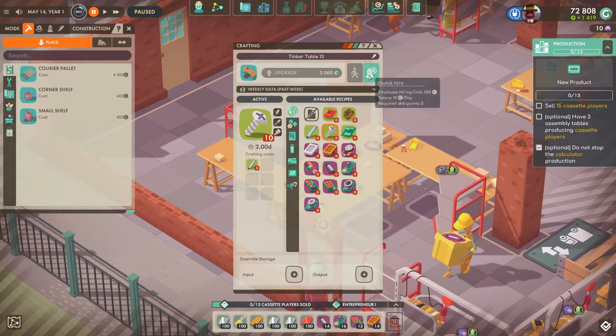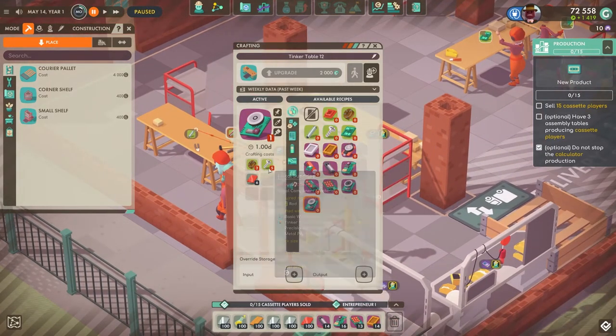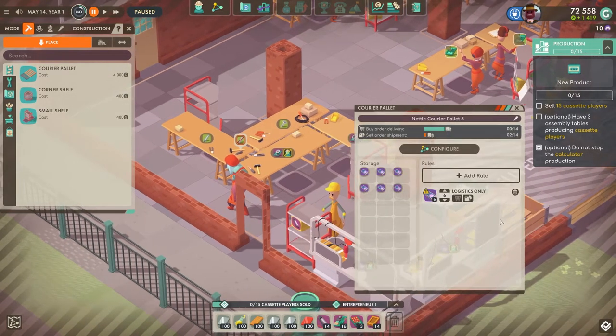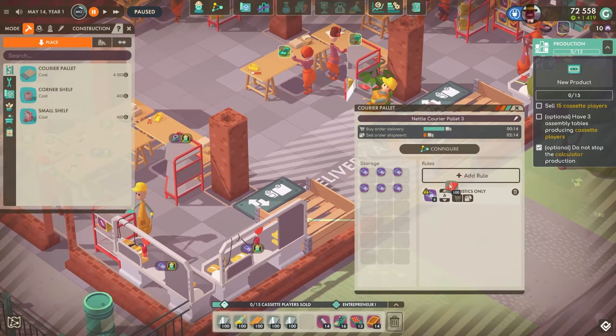Let's hire some people for that and get that line running. Then these guys are gonna need coils, metal sundries, and plastic. Plastic, we're going to set a rule here to order up some plastic. Wait, hang on. Let's set up the rule first.